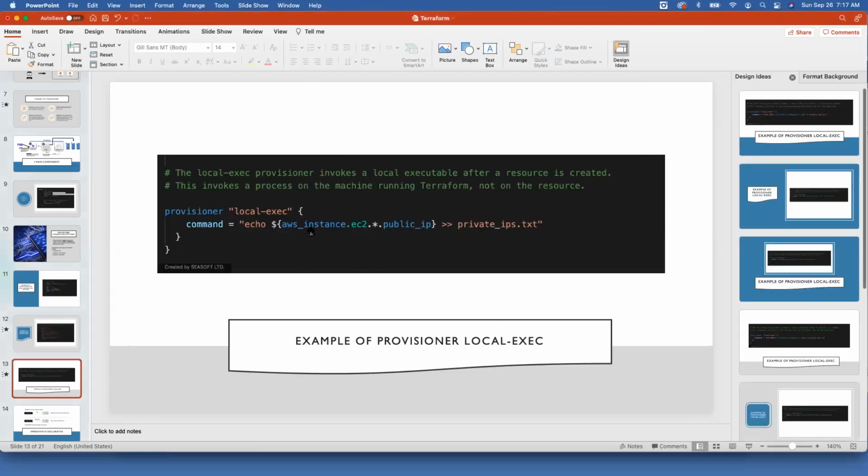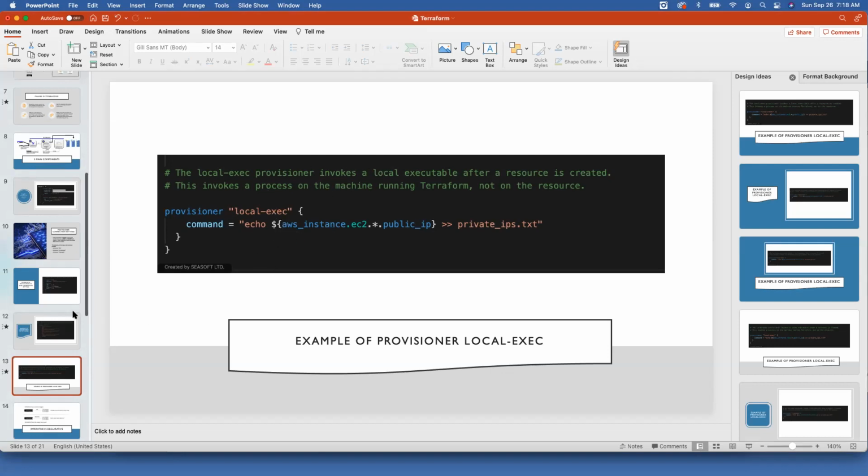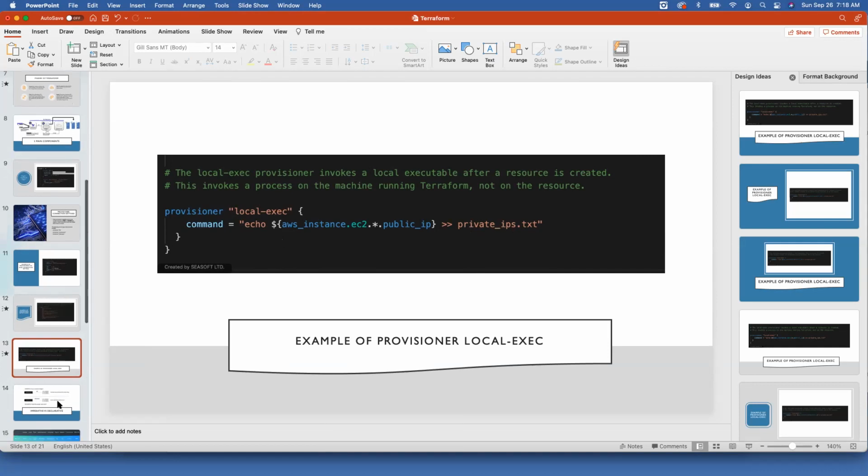And here we also added the provisioning local. This basically invokes whatever commands you want to run locally, either locally or wherever you're running Terraform. So today we're going to be installing Terraform on our Jenkins server, right? In that specific scenario, that is not going to be local, although it says local exec, but it's going to be remote, on a remote server that Terraform is running on. But it's still local, because you just install Terraform on that remote server, right? So whatever command you pass in here, it's going to run wherever you install Terraform, essentially.